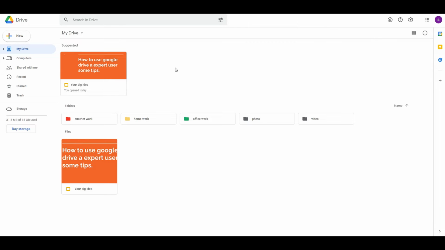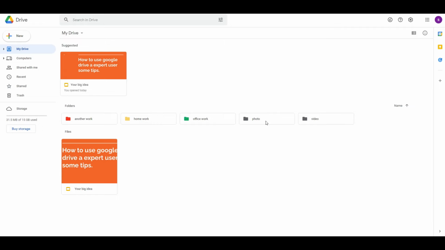Okay, you will better understand and find it useful. You can also use 15 GB, and if you need more, you can buy storage from Google Store, for example 100 GB, and more packages are available here. Just go to the buy storage option in Google Drive if you need more space.